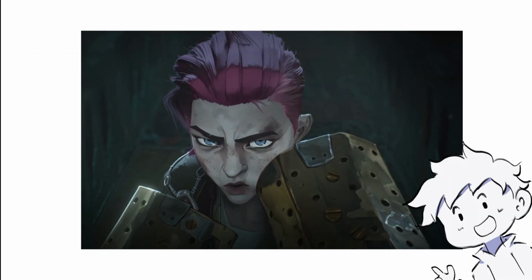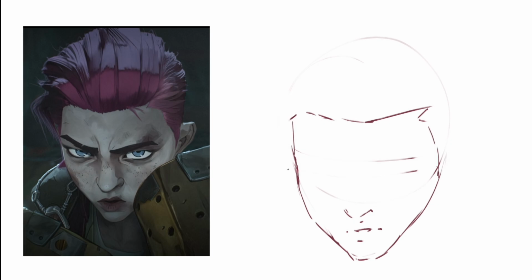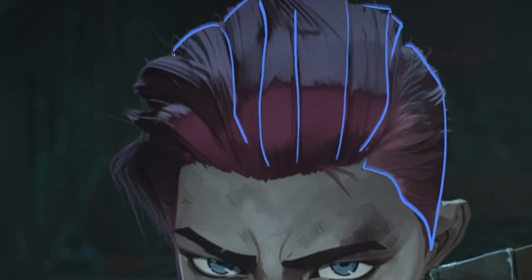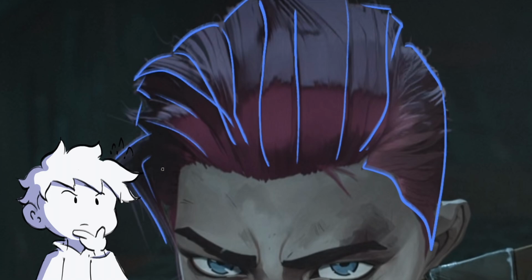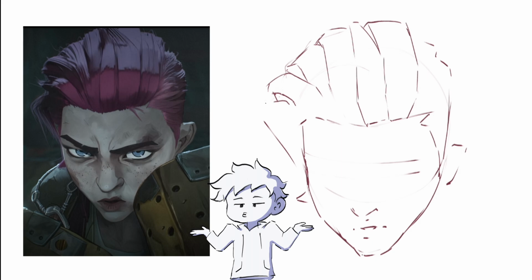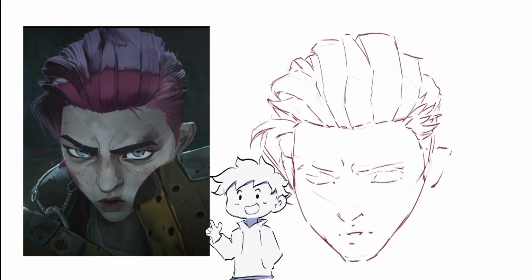I'm going to use this reference to quickly demonstrate how it works. First, let's identify the big shapes on our reference. Next, let's apply the ribbon technique. In our reference, when I break it down, I see 11 ribbons. In my style, it's okay if I don't replicate it perfectly. What matters is that it's still recognizable as hair.